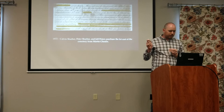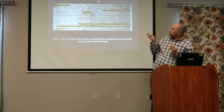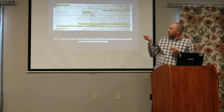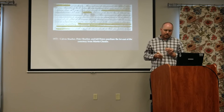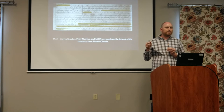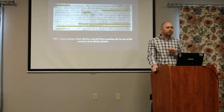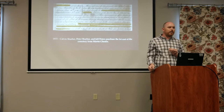Now I'll get into the colored cemetery. This is the deed I think created the cemetery. In 1872, Calvin Sharper, Peter Sharper, and Jeff Peters - trustees of the colored M.E. Church - bought an acre of land directly east of the cemetery from Martin Chairs. You can even see here: beginning at a stake at the southeast corner of the graveyard. There's actually a third Sharper. One thing these four men had over a lot of former ex-slaves is they had a skilled trade coming out of slavery. Calvin Sharper could build wagons; Peter and Mack are both blacksmiths; and Jeff Peters runs a shoe store in Spring Hill. So by 1872 they're wealthy enough to start buying land. Calvin Sharper actually owns a 30-acre farm by this point.